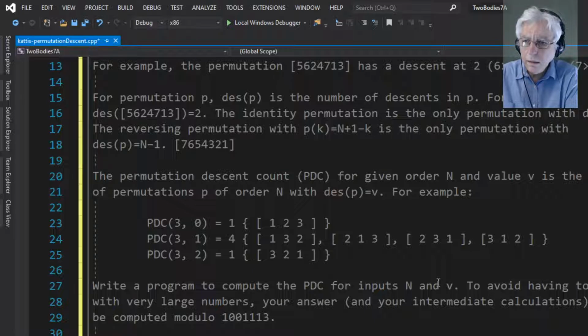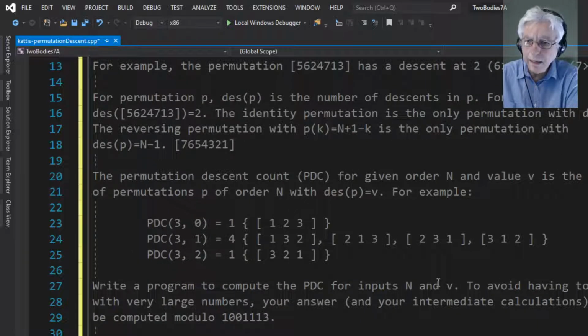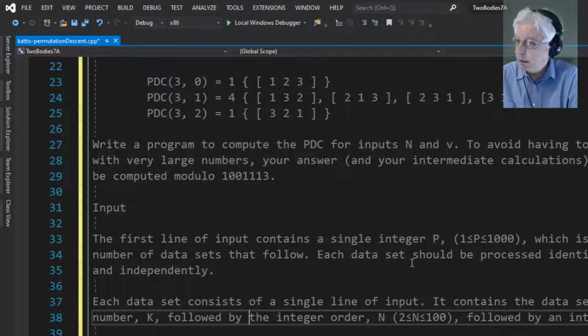So the input is going to be a single number p between 1 and 1,000, which is the number of data sets that follow. Each data set should be processed identically and independently. Each data set consists of a single line of input. I should narrow my window so you can read what I'm looking at here.